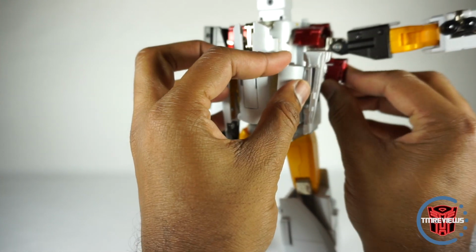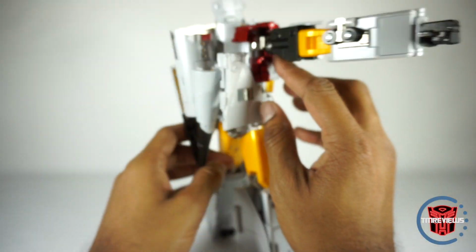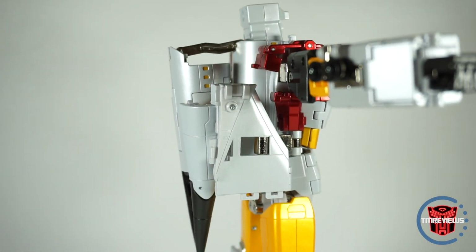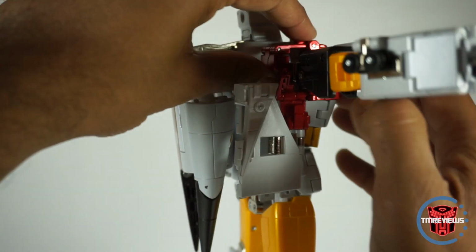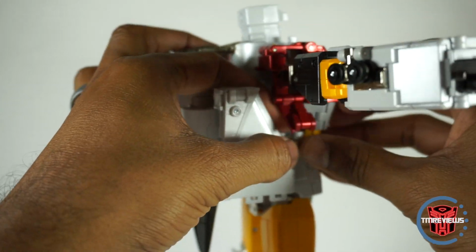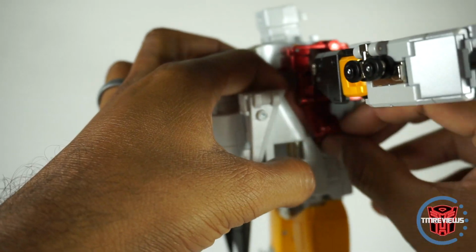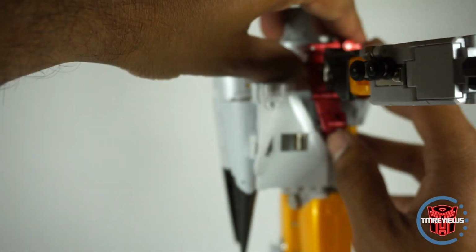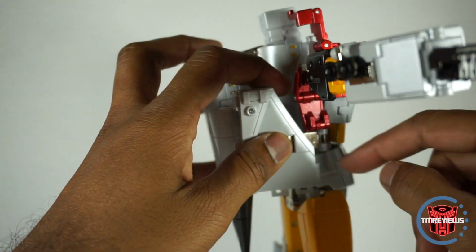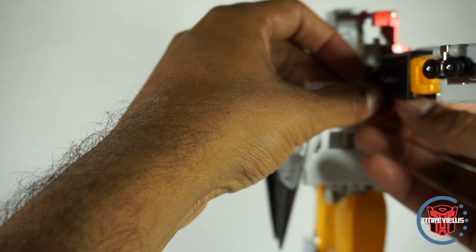And you kind of move this around to the back, and this becomes the peg for the top. Let's get a little closer here. This becomes the peg for this top piece right here. And then this goes into the bottom. Actually, this one's a little bit trickier to get in, so you probably want to do that first. And that fits right into a slot right in his abdomen.